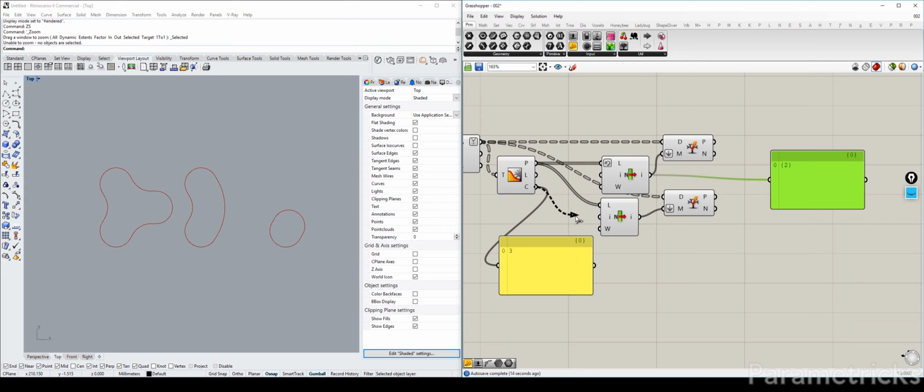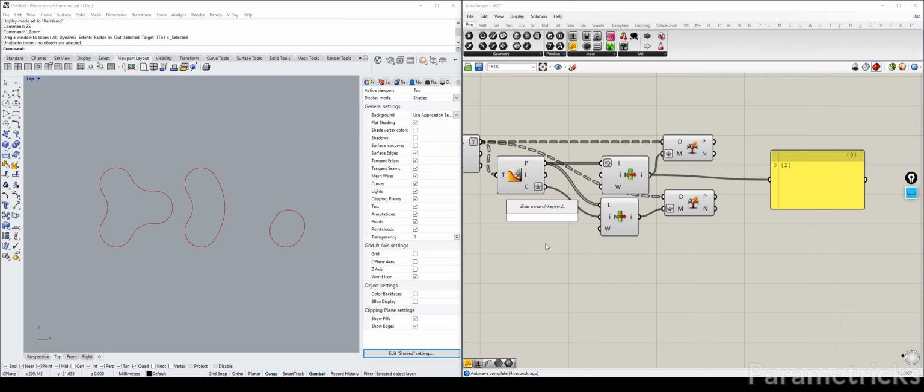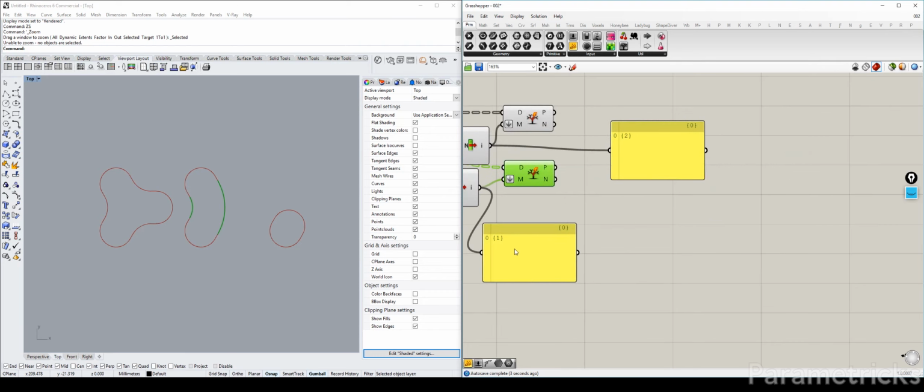So we can put that into here. And since it's a 3, we don't want a 3. What we want to do is x minus not 1, but 2. Because if you do x minus 1, then you're selecting the same one as the last item. And that should give us a 1, which I just deleted that panel, which is this one. So it's the path number 1. And if you select that, you can see that we've selected the one that we want.